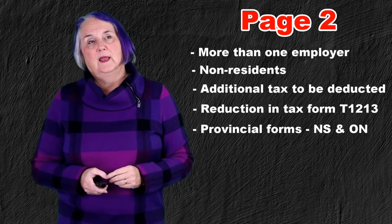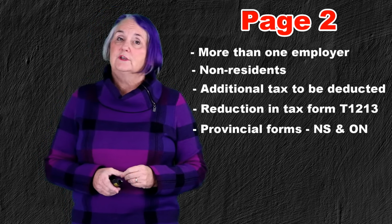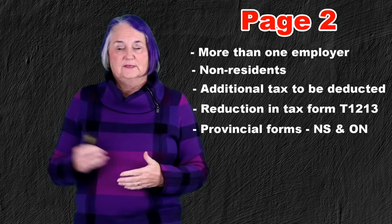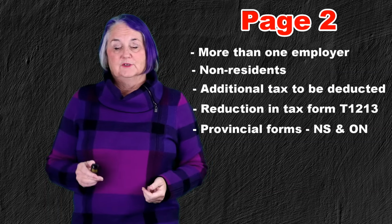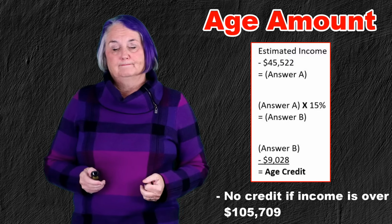There is a place on the back of this form to put if you want additional tax taken. And when you think about what you're saying there, you want your employer to take tax from your paycheck and send it to CRA so that down the road, hopefully you'll get that money back. You can certainly do that if that's the best use of your money. There's a form, the T1213.